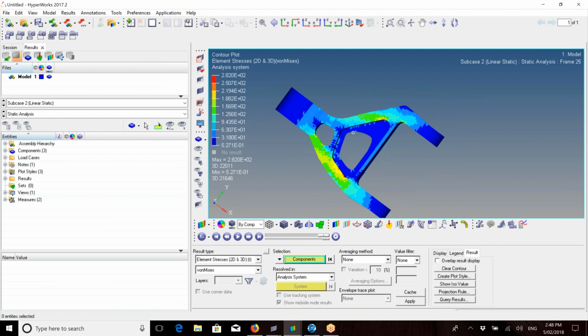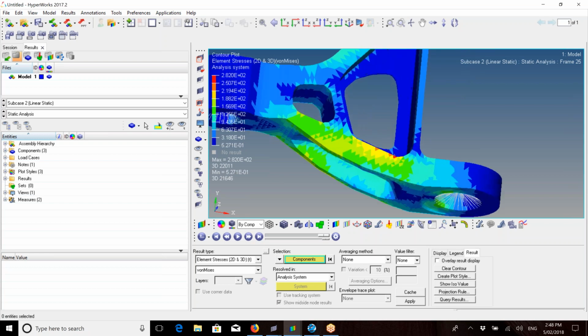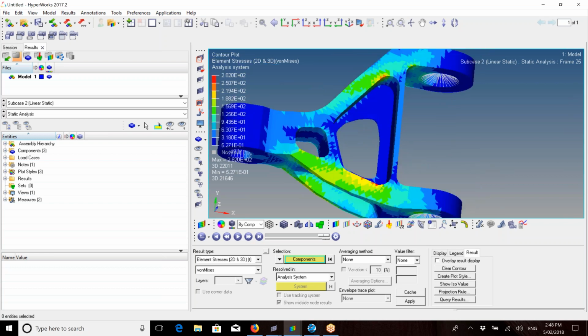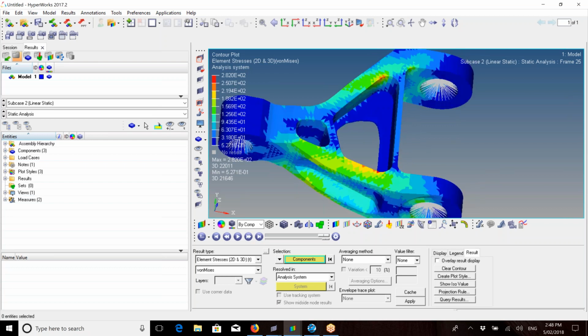All right, so what does this tell us here? What we can instantly see is some really hot red spots near these corners here and through these webbings. When we're looking at this, we need to know how we set up our material properties, because that's going to tell us straight away whether we're seeing failure in that section or not. If in our material we've set it up with a yield stress, for a general steel case, basic yield stress is going to be around 250 megapascals. Here we're looking at 282 megapascals.